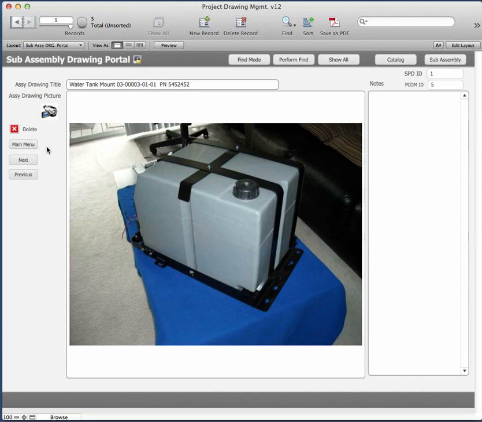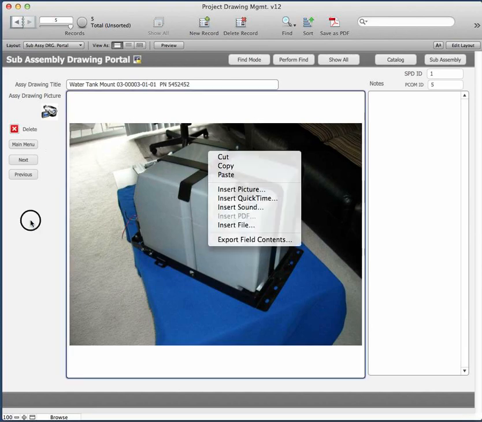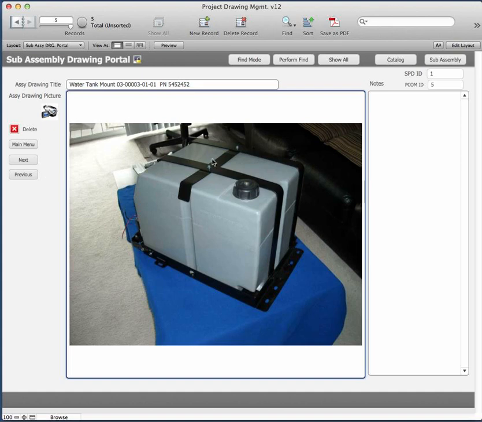Now this works in the same fashion where you have the graphic. You can either add it here or add it in the actual, of course it was added here, but it was added on the other side of the sub-assembly in that screen. You could change it if you wanted to here to a different view, but this is only one image on this screen. You would have to go back to add additional images back to the sub-assembly screen. And this is covered because it is the one item with this drawing number and this part number for that item.